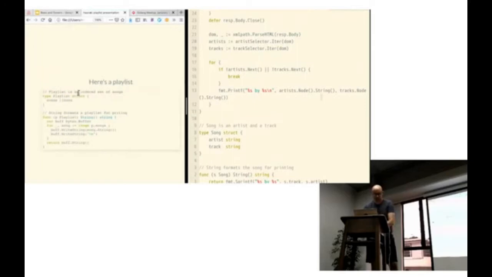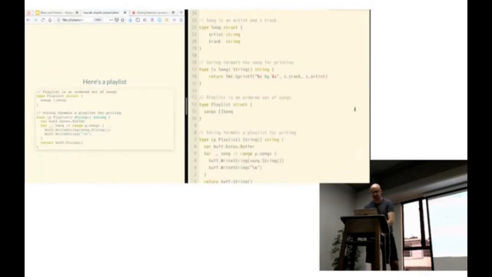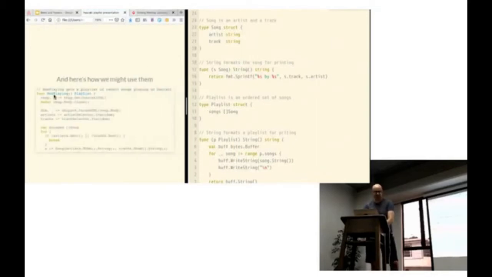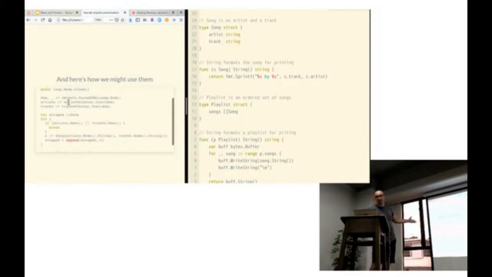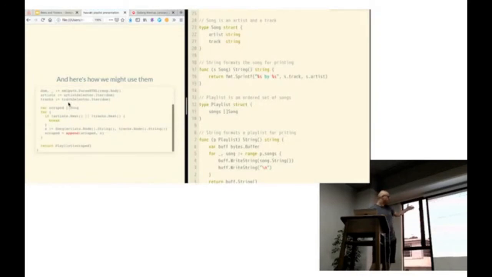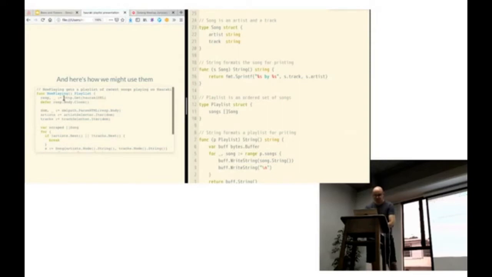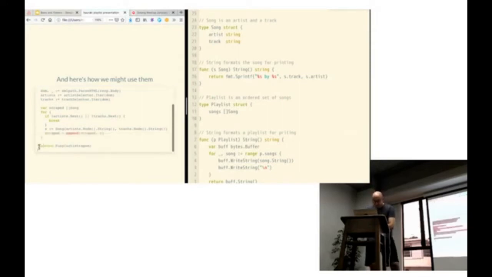And then the next bit is a playlist, which is a list of songs. So a list of things which have those other things. Yeah, I'm just pasting them straight in. This is going to be hacky as, but it's going to do the trick. And how would we use that? Well, here's something similar to what we had in the main part of the app. It's just running on the DOM and scraping it out, appending it to a playlist, using those objects and then returning it right down here. And so that is a method so that our main thing doesn't feel so cluttered.